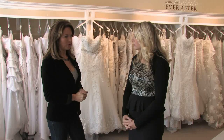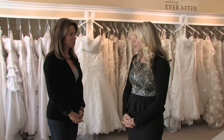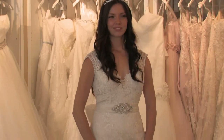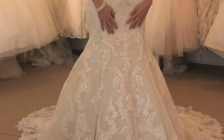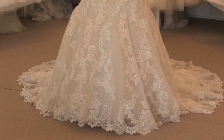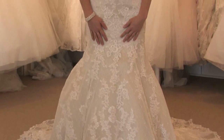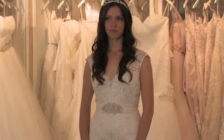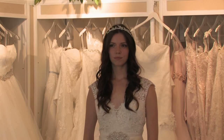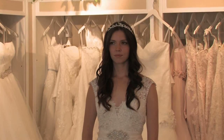Edging towards 2015, let's talk about some trends. Our first model Lindsay is wearing a fit-and-flare lace gown with an oyster under-layer — a slightly darker pewter underlayer that makes the lace stand out more. That's very common right now: instead of just ivory or white with lace, a different color underlay makes the top lace stand out that much more. Blush and champagne are also very in right now, just those off-hues to give some dimension. She also has a beautiful lace V-neck in the front and back, and a lace train — very vintage.